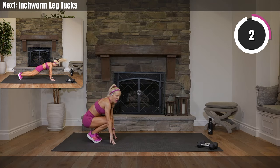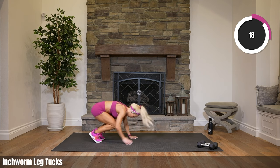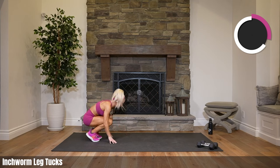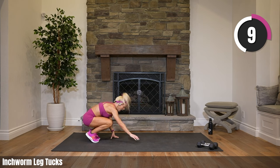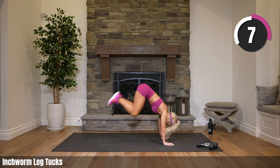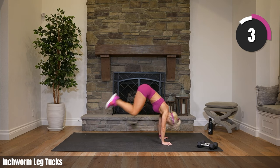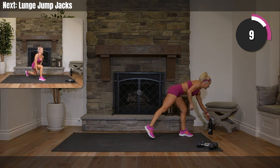3, 2, inchworm out, knee tuck, go. Come on, speed. 8 seconds, keep going. 3, 2, rest. Lunge jacks.